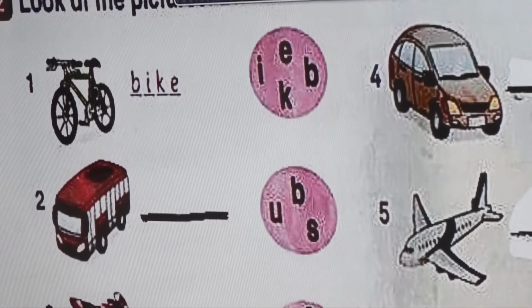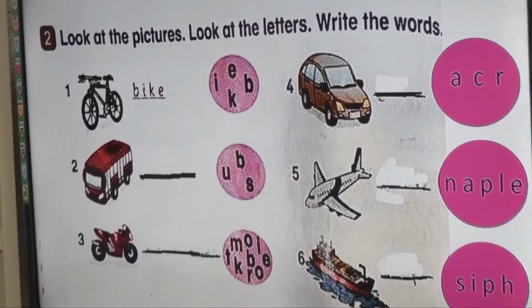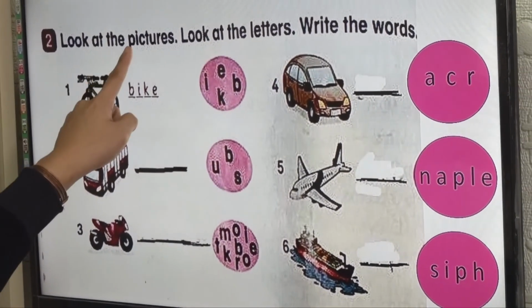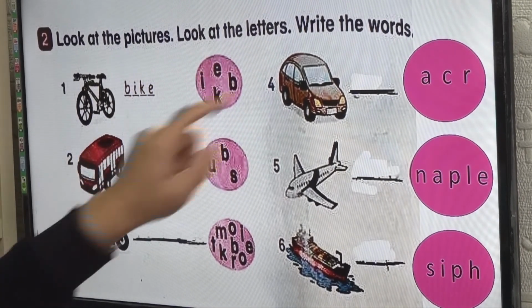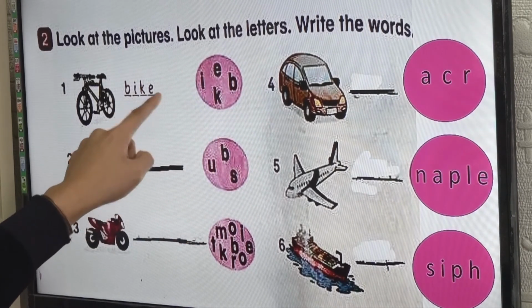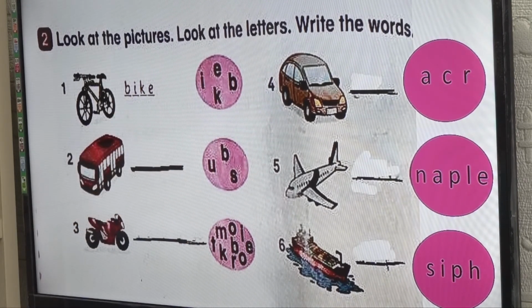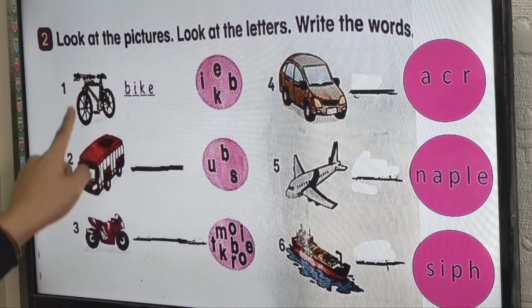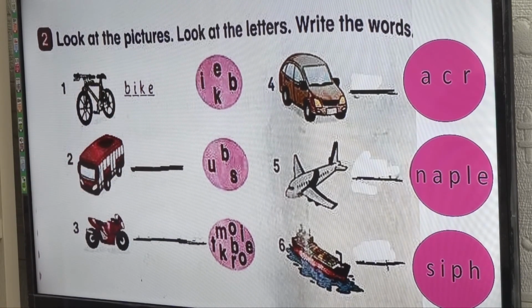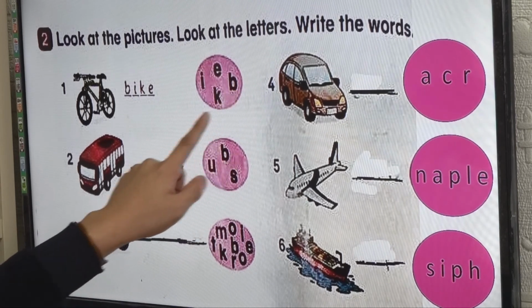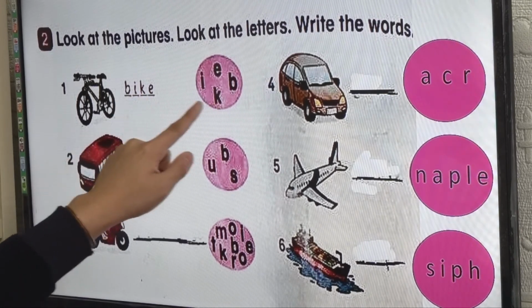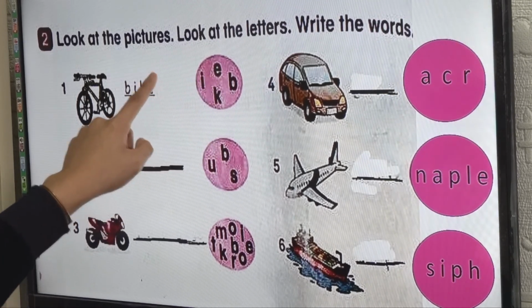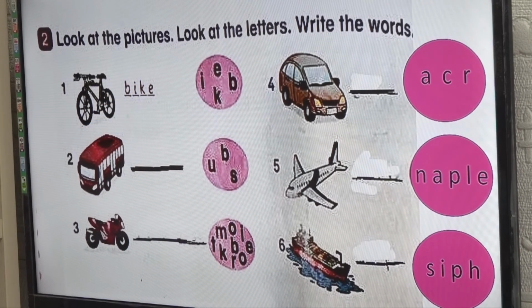Alright, so this should be part 2. Part 2, just below. Okay, so look at the picture. Look at the letters. Picture and letters. And then write the words. Write them down here on the spaces provided. Now we look at the picture, okay? What is it? It's a bike, right? How do we spell bike? Bike. We have B, I, K, E, and E is a silent E. Change the I sound to I. So we have bike.